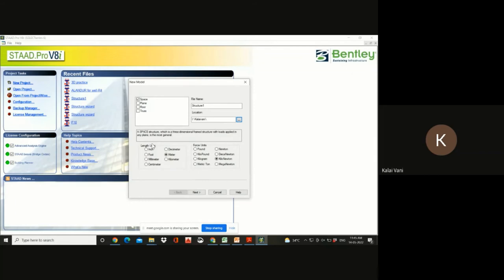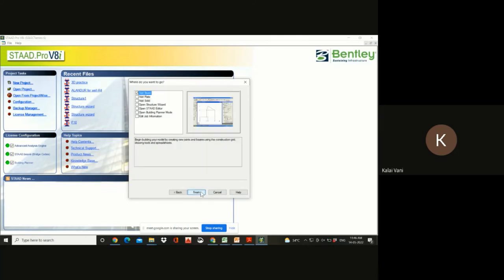Okay. So here the next is your units. Here it's meter or kilonewton. So all the length will be in meter and the loads will be in terms of kilonewton. So this is the universal units, SI units you are giving. So if you are interested in drawing structure in terms of feet, you can very well go for foot and inches, you can practice also. But for your easy understanding purpose, you can take it as meter and kilonewton, because that's the unit you are going to use in your problems.